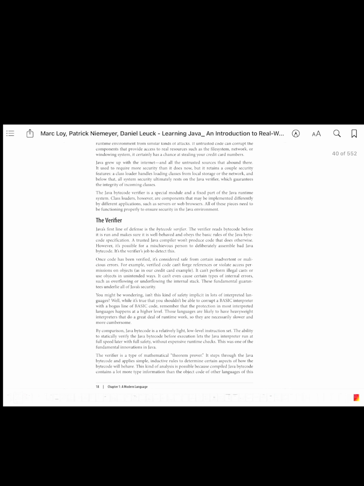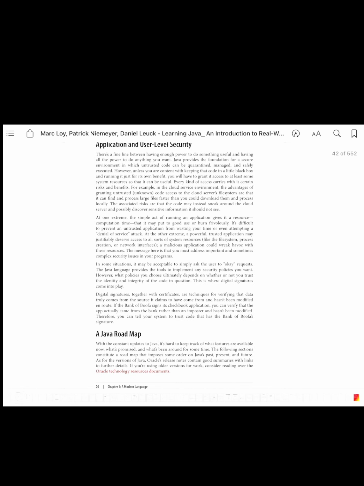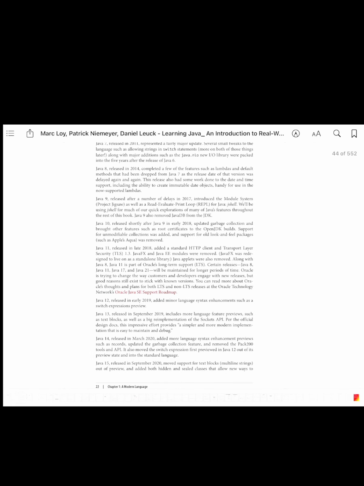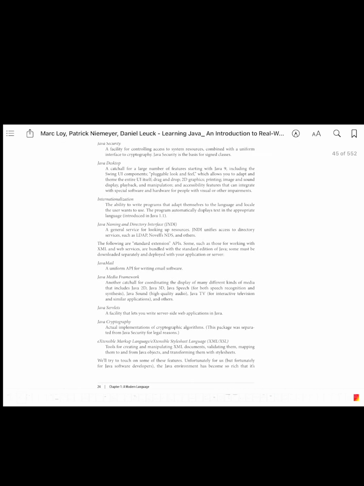The bytecode we already studied. This gives us different versions of Java, Java 1, Java 2. The current version that we use is presently Java 21, or Java 7, I guess.